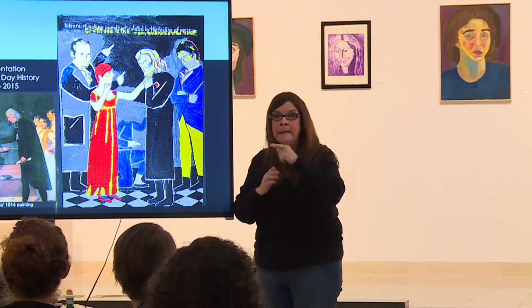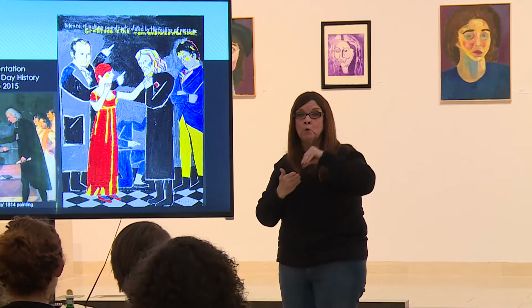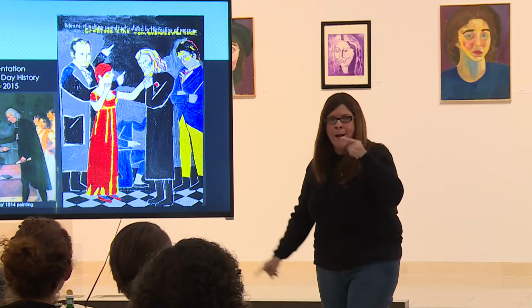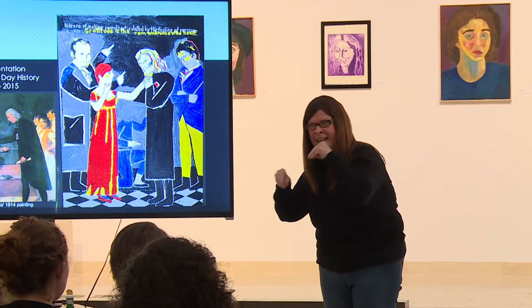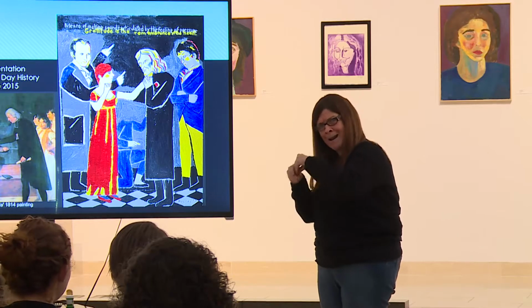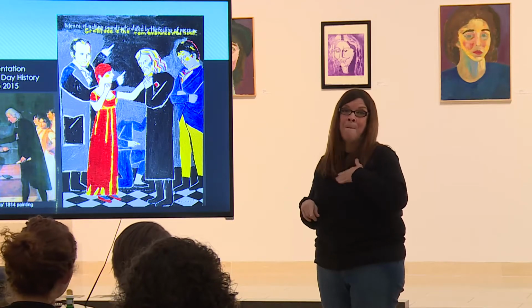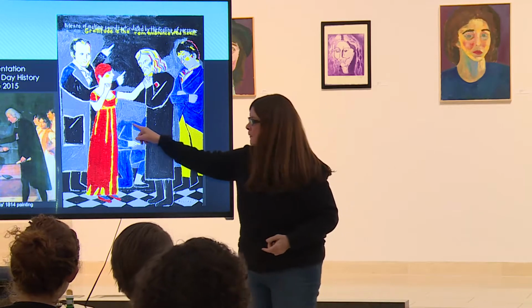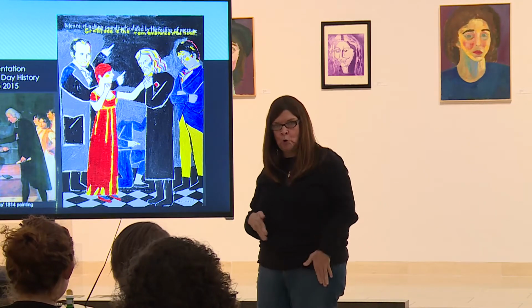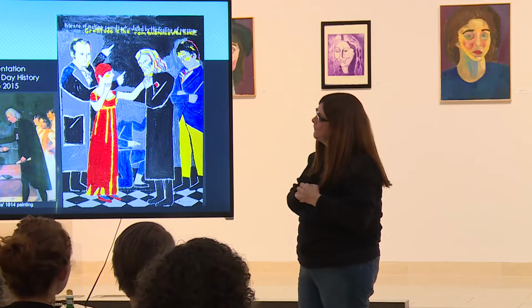Like the boy in this painting, the hearing artist painted this other piece, as you can see here with this boy. The deaf student in the classroom saw the picture of the boy and got very upset because it was a hearing boy in this class, not a deaf boy, and took offense to that. You know, I don't want that boy in the painting because he's hearing. I want him out of the picture, but that actually never happened. So my idea was to actually just cut off his head, but still have his body in the frame. And I support Passeur and his quote instead.